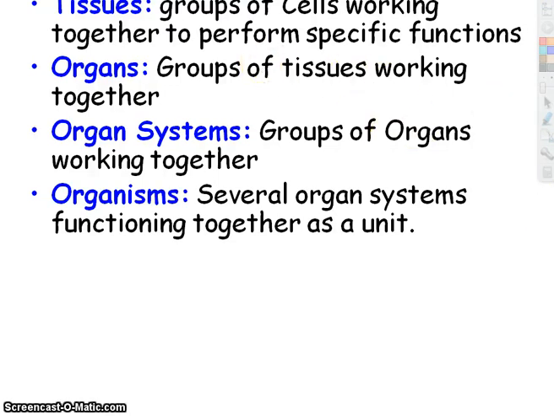Organs are groups of tissues. So, for example, the heart is an organ, but it's composed of tissues that include epithelial. It's got a lining in it. It's got muscular tissue, particularly cardiac muscle cells, etc. And then organ systems. You have the heart. It can't survive on its own. The whole system, the circulatory system, is the heart, but it also includes the arteries and the veins and the capillaries and all of that. And then an organism, that's an emergent property that we see. A multicellular organism, I should specify, doesn't emerge until we see all the organ systems functioning together.